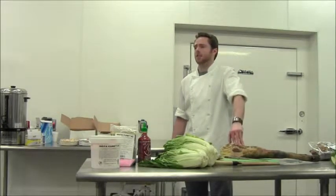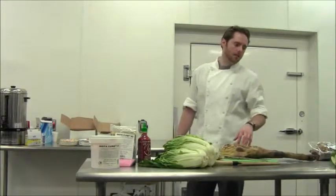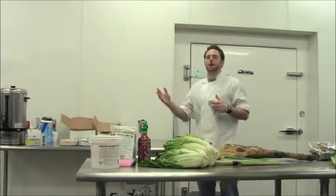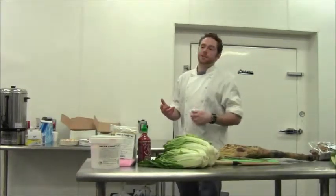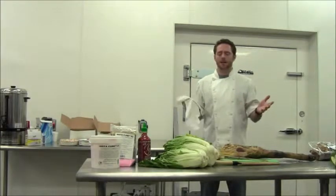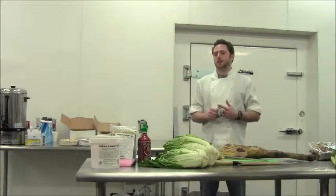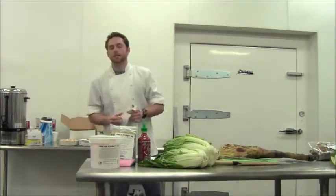If you've ever had Iberico hams from Spain, they go up to $80 a pound. If you can invest in your hog production — say, just the hams out of the hogs you killed, produce the rest of the meat and sell it fresh — and take those hams over a year to cure them, you can take a $1.50 a pound hog and turn it into probably around $45 to $50 a pound to a restaurant. That's an amazing amount of upsell. That's a real value.